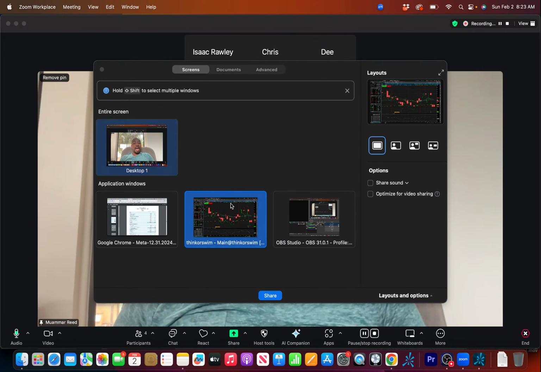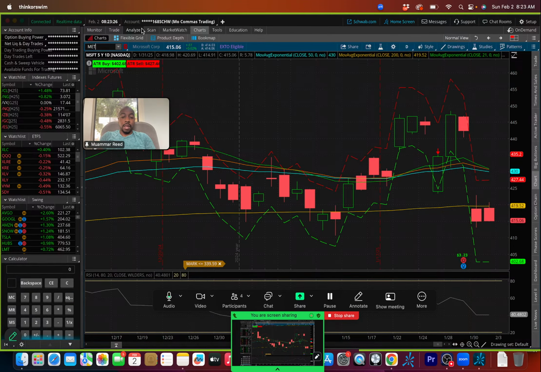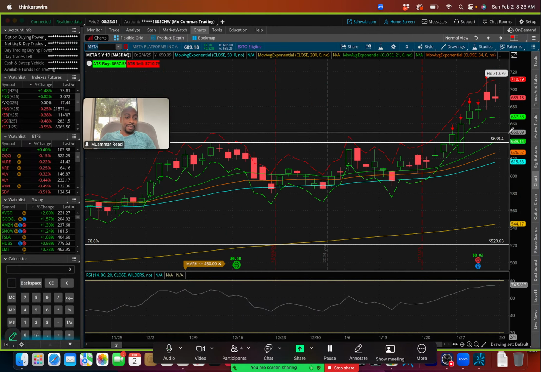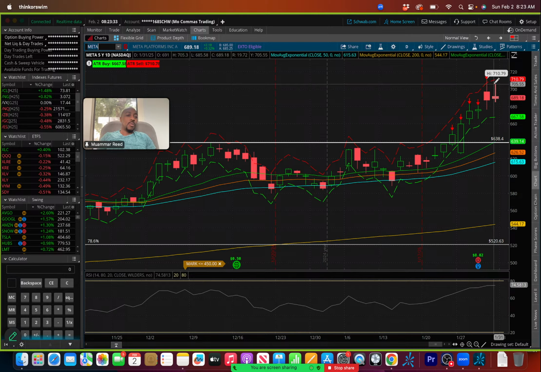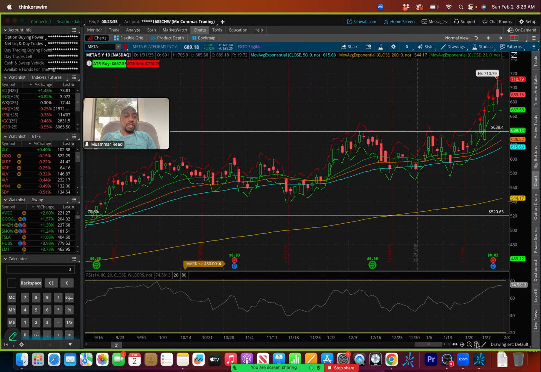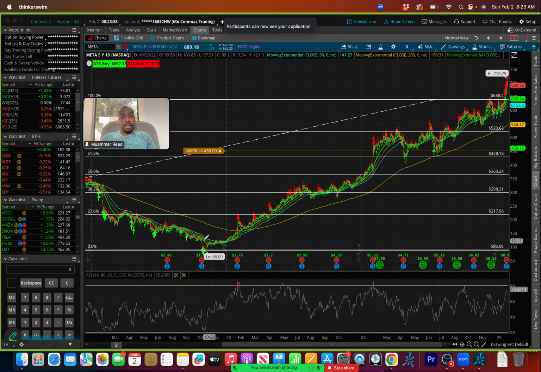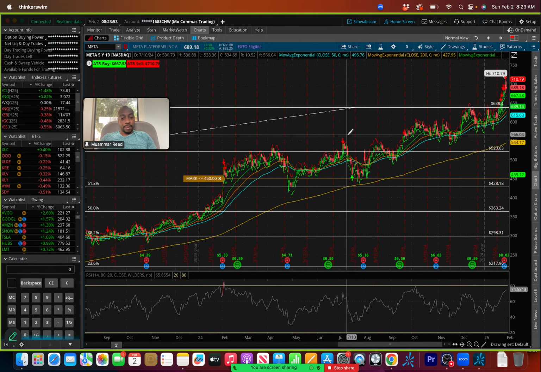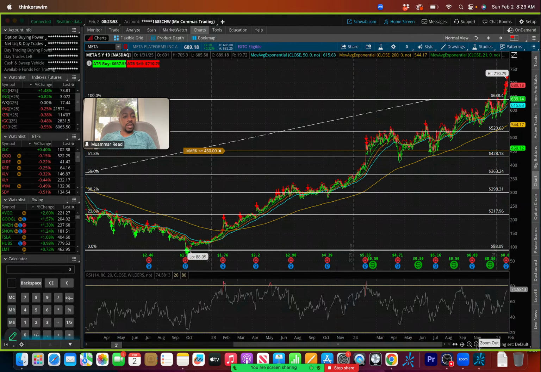I've been waiting for this thing to pull back forever, and the issue is this thing just does not pull back. Look at that. It went up after earnings, went down a little bit, but this thing has just been moving since way back here. So, great stock to invest in. I just don't know where to get in, because I would typically like to get in around the 200-day moving average, but it barely came down here. It's been so bullish. It hasn't been coming down.